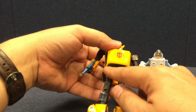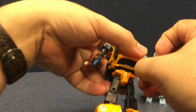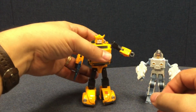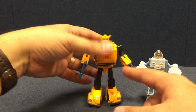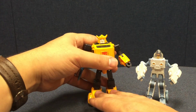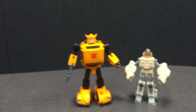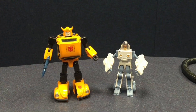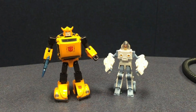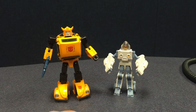And again, if you don't want this mirror sticking off the side, you can pull that back out. They give you two of them on a sprue, and that's probably why, because they figure if people are going to be pulling that in and out all the time, it's likely that one will get lost. So it's nice of them to give you a couple. But yeah, there it is. Masterpiece MP-21 Bumble with exo-suit guy, Spike or Daniel, whatever you see fit to refer to them as.